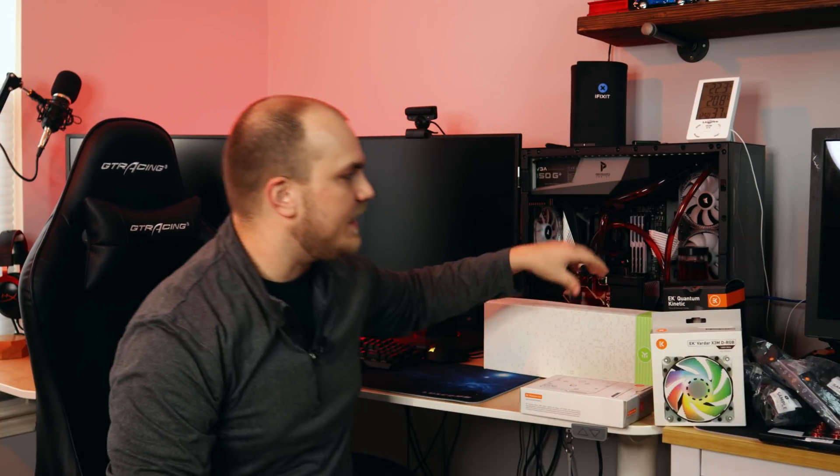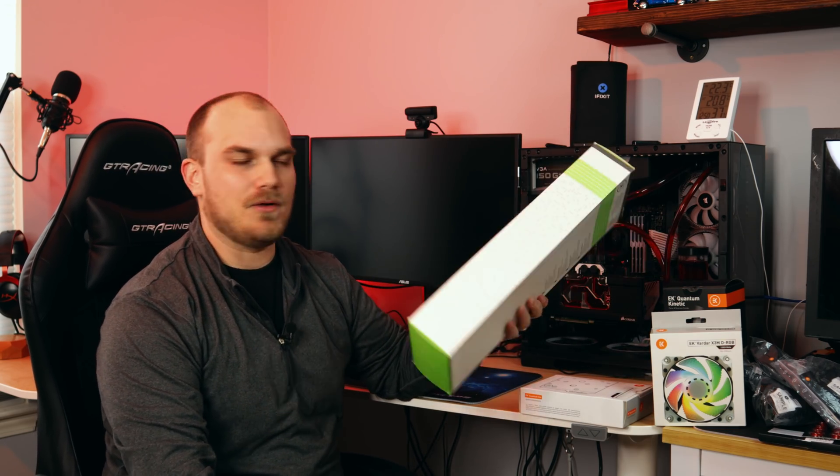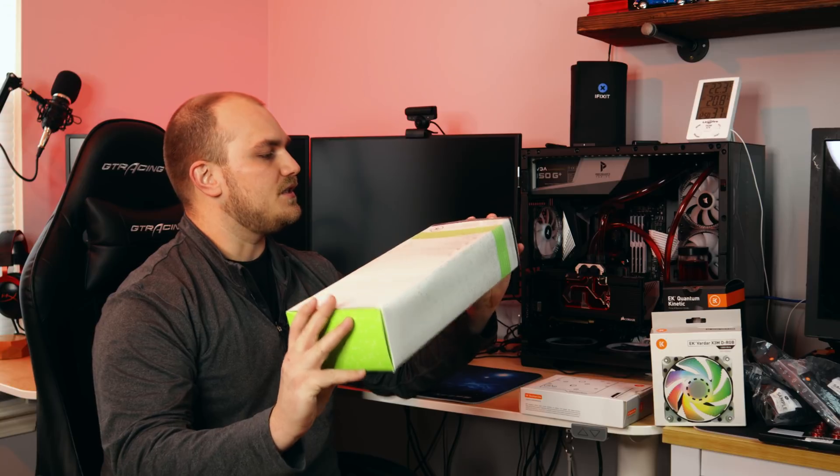And there's a new 360mm radiator to replace the Corsair rad. There's nothing really wrong with the Corsair rad, but EK sent it over so we're going to put it in and compare the systems. Maybe if I get a larger case down the road I'll run two 360s to cool the system even more. First things first — drain the loop, which is a bummer because I don't have a drain port, though I will be installing one on the new loop. We'll leave it as soft tubing for now. First we'll install the GPU block, then move on to the CPU monoblock.